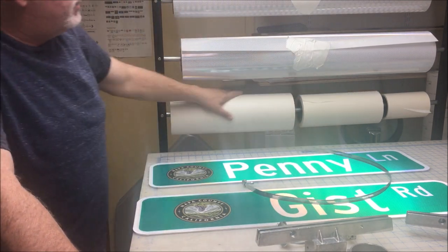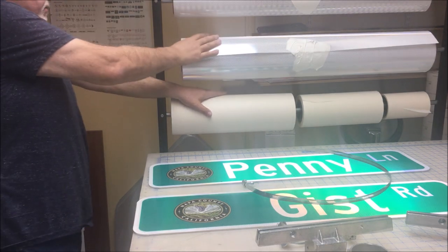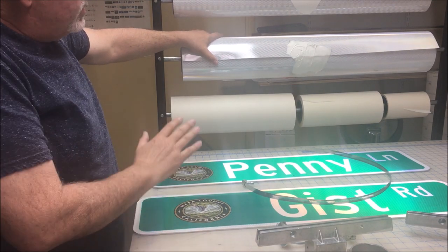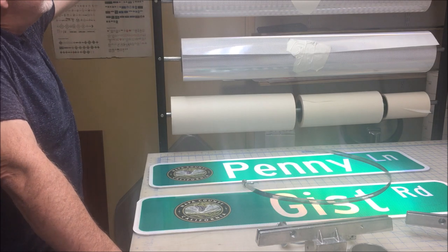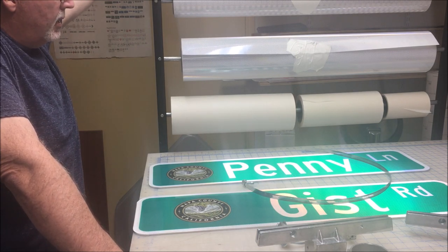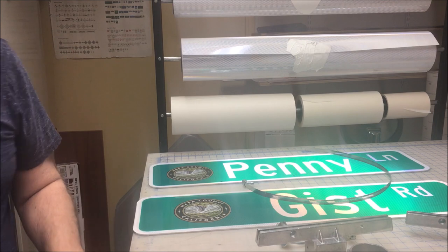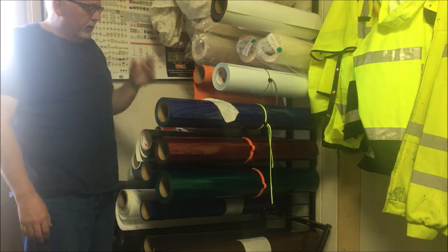And various sizes of transfer tapes that I use here. It also comes in the orange. I have some of the fluorescent yellow that we use for school zones down below. So there's your expense of getting that set up. We try to buy a pretty large order at the beginning of the year when our budget kicks in, so that we don't have to tie up everybody with POs and everything. But that works for us. That's another expense that you're going to have. I have my little storage roll over here where I keep a lot of my rolled goods.